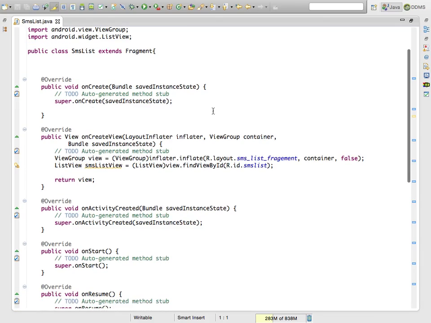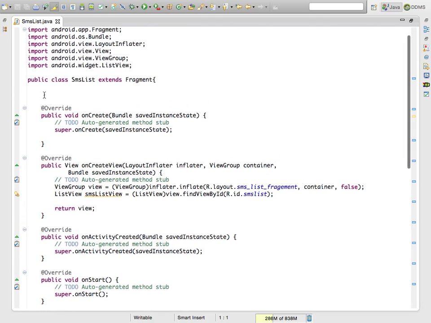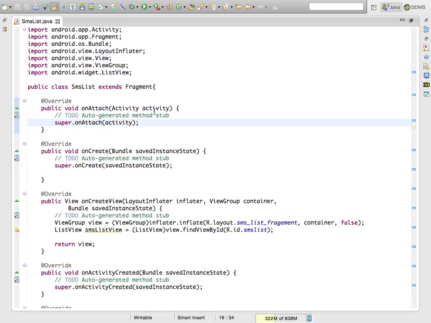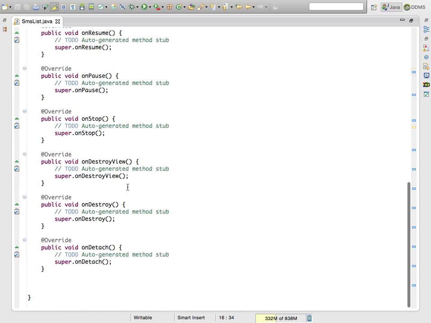if you need a better understanding of the life cycle of a fragment, you can implement these methods. The important method being onAttach. So remember, onAttach gives you the host activity instance also. I'm talking about a host activity, meaning a fragment is hosted on the activity, like the main activity behaves as a wrapper, and inside it a fragment finds a place. A fragment has its life cycle from onAttach to onDetach.